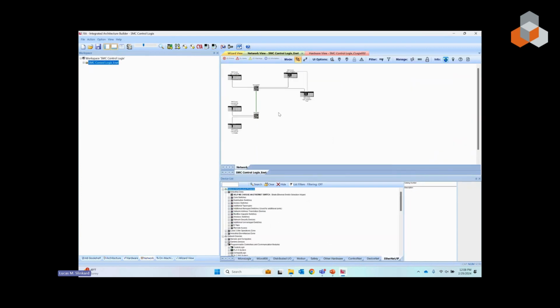Of course, at that network view, if we wanted to add any kind of HMI or drives associated to this system, we could simply click and drag like we did in the first demo. For this system, I think we're in really good shape, and we can start looking at some other features that Rockwell has. A great feature is this advanced communications detail.